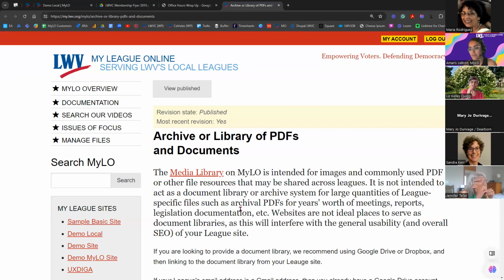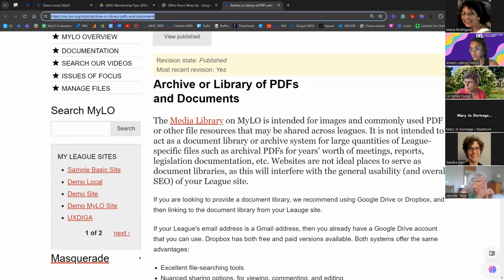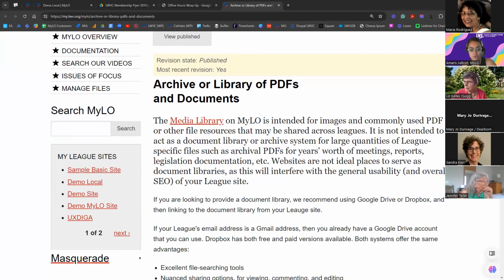The draw to Google Drive is that you can upload multiple files at a time, and I don't believe they have a file size limit. So that is a really easy way to get your files up and online. And we also have this documentation, I'll drop it in the chat, where we talk about using Google Drive as a way to archive.